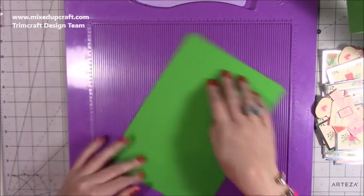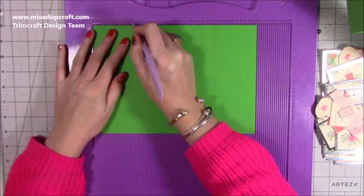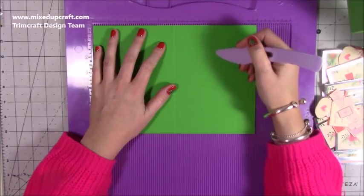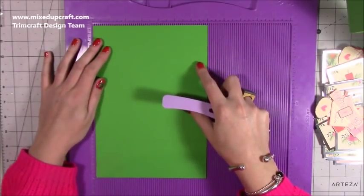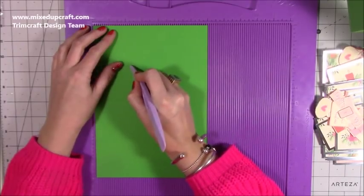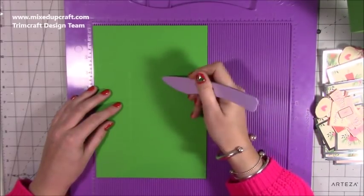You're going to need two pieces of ten by seven inch cardstock. You want to score along the ten inch side — you're going to score at two and a half and five. Then you want to draw a pencil line at seven and a half. Then rotate it onto the seven inch side, and you want to come in at two and a quarter. You want to hover your stylus over the first section and then start scoring in the second, past that score line, down to the pencil line. You're basically scoring within the two centre panels.